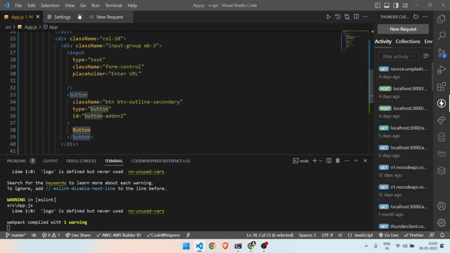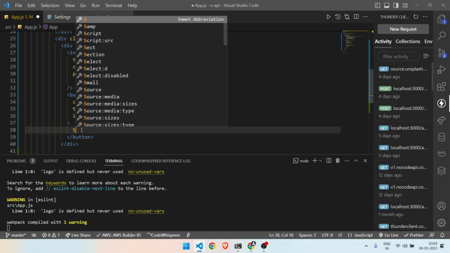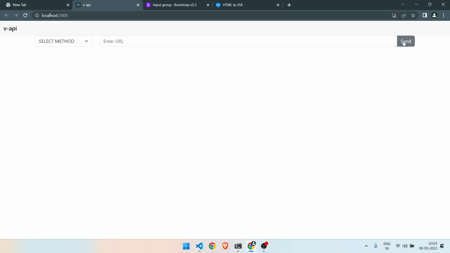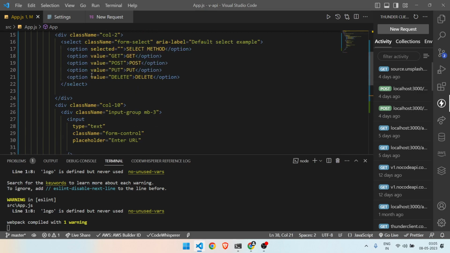And in place of the button, I think we can write send, right? So send request here. So I will write send at this place. So this seems to be fine, I guess. As of now, we have created this. So select method, then enter the URL, and then send. The moment I click on send, I want to show the entire information right here at this particular place. Let's see how we can do it.